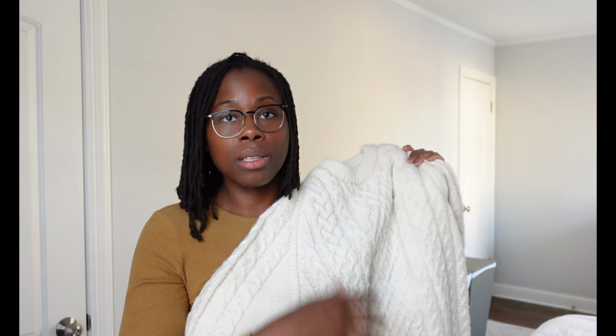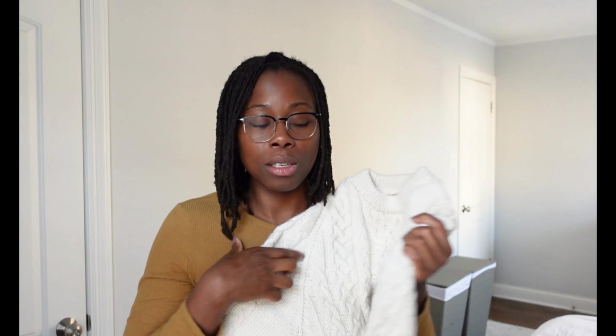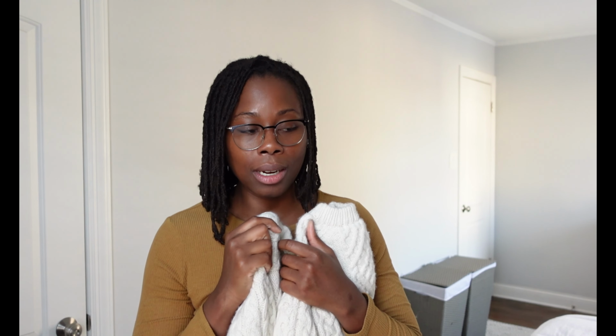And the body being long isn't really an issue, or it wouldn't be if this sweater had more positive ease. So it's kind of fitted. It's not a big roomy sweater. It has some ease to it, but if I want a sweater that hits me below my butt, then I want the roominess to be more all over instead of just in the length. This is kind of like, I tried to make a dress, but I didn't get far enough. The proportions are weird in my personal opinion.